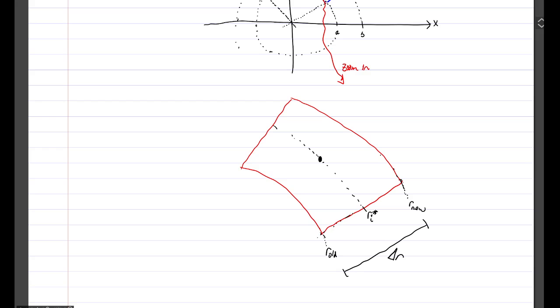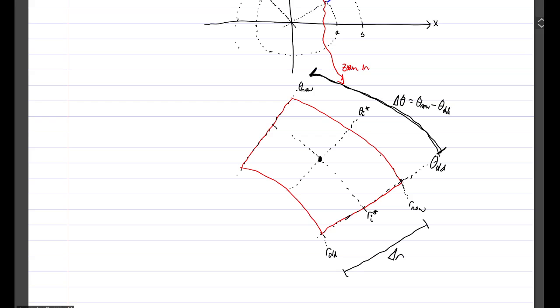All of the points along here had a certain theta value. So let's call that theta sub old. And then all the points along here were a certain theta value. Let's call that theta sub new. And right in here, also there's a certain value of theta, and I guess we could call this theta sub i star. It doesn't matter all that much. But the key thing is this distance from here to here, and I am trying to draw this a little bit curved. That should be the change in theta. So it's theta new minus theta old, right?